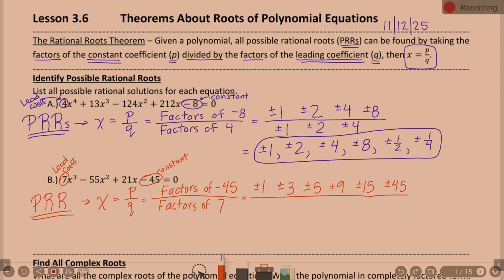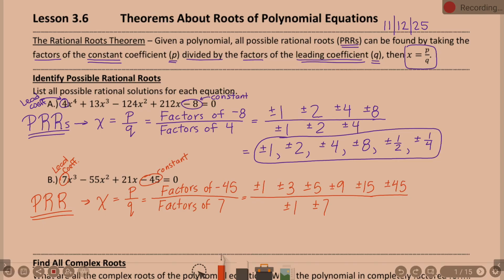Okay? What about my denominator? What about factors of 7? 1 times 7. Anything else? Not officially factors, because factors are defined as whole numbers. So nice thought, but yeah, there's no other whole number factors, right? So 1 and 7. 7 is what I would classify as a prime number because its only factors are 1 and itself.